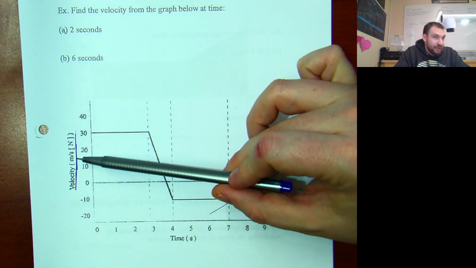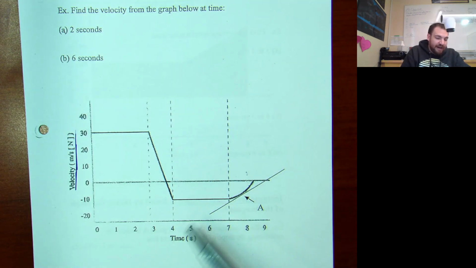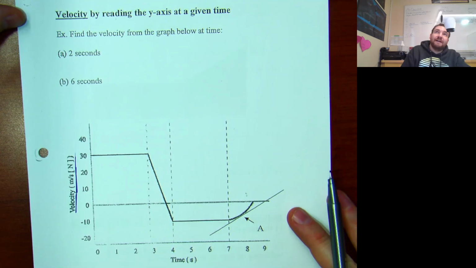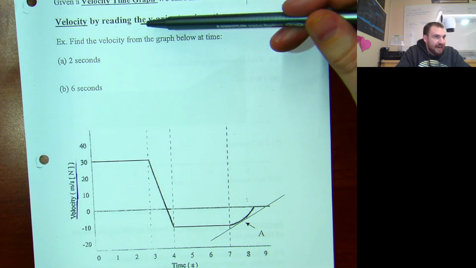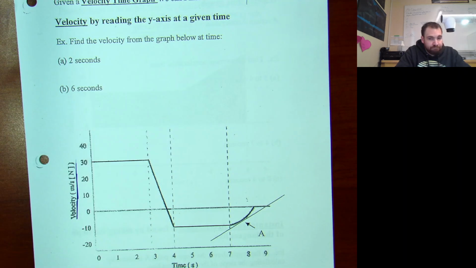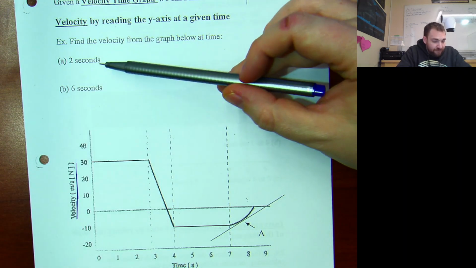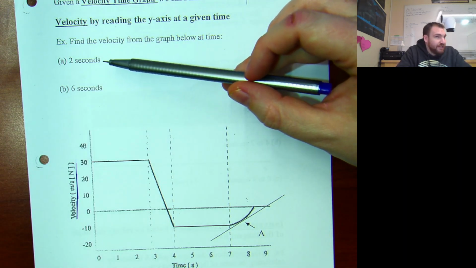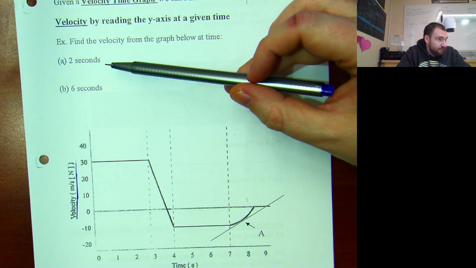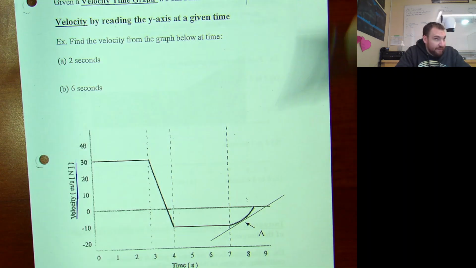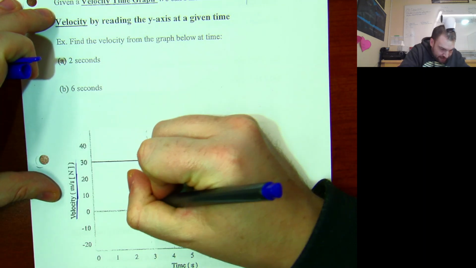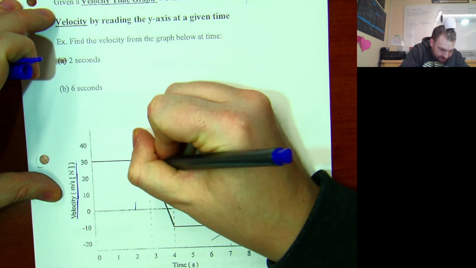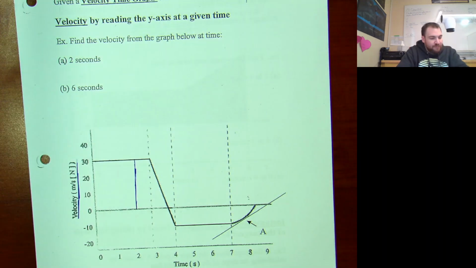Velocity in meters per second north, and our x-axis here is time. So the first thing we can do with a VT graph is instead of finding slope, the velocity can just be read off of the axis at any given time. So at 2 seconds, how fast is our object moving? Well, I've got a VT graph in front of me, so I'm just going to go down here to 2 seconds, and then I'm going to go to wherever the line is. How fast is our object moving?